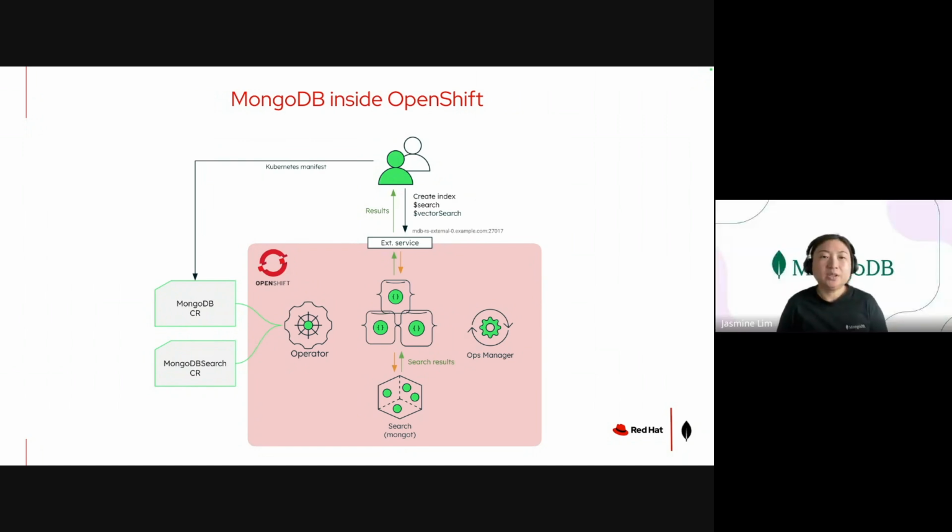Yeah, thank you, Anthony. With the operator, you can install the Ops Manager, which will do the monitoring, automation, backup, and restore of the MongoDB instance, which here we install as a 3-node replica set, as you can see on top. At the same time, we also install our search capability, mongot, which you see here. All of these 3 components can be run in the OpenShift cluster, and we can interact with the search capability using the command line or API to create indexes in search and vector search.